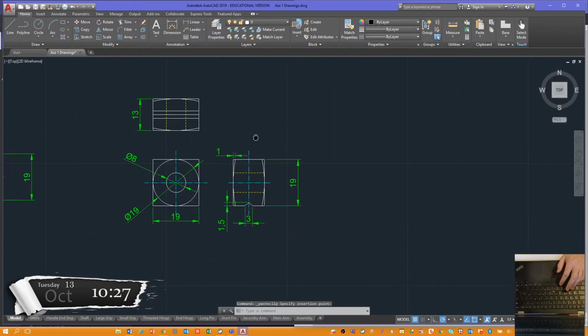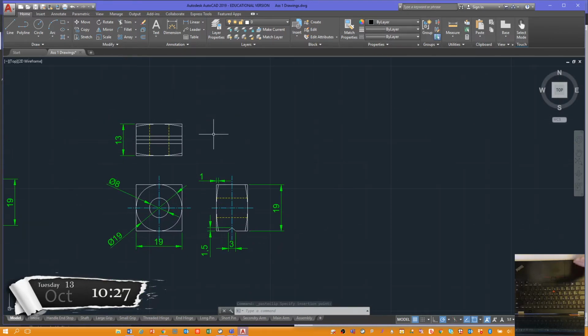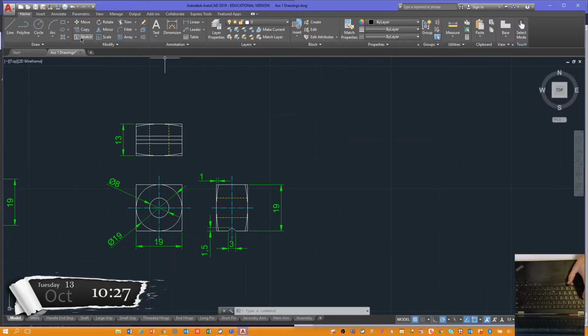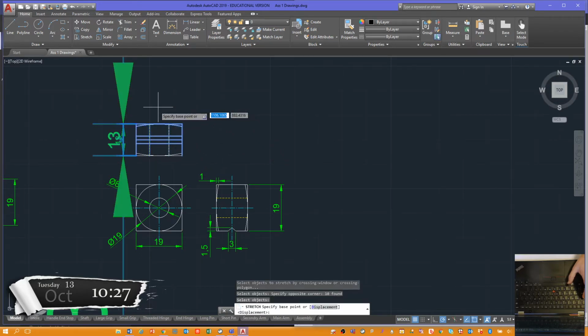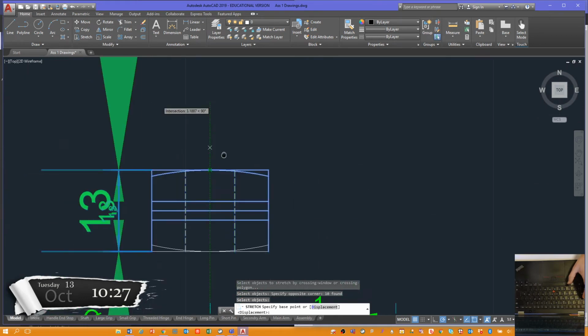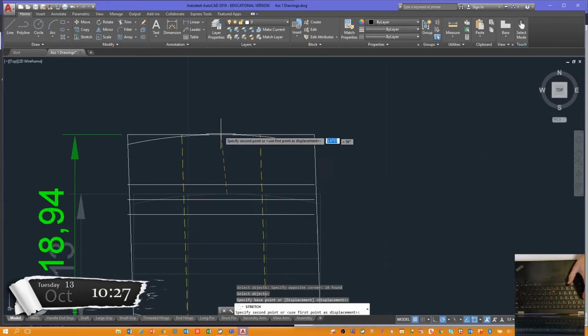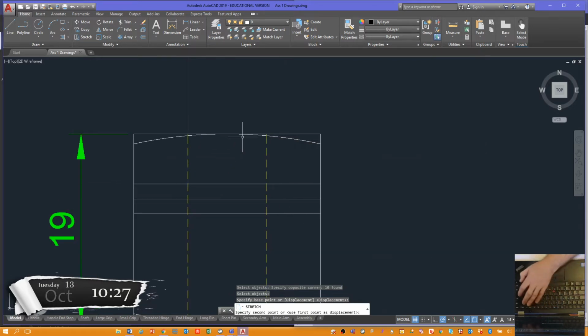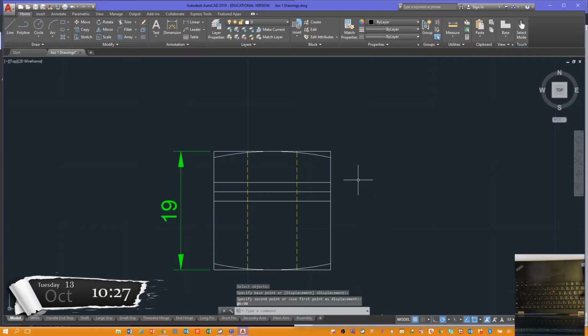Right, okay, so what are we going to do? We're going to use the stretch command because the difference between the sizes is 13 and 19. So if we look at the original, we're just extending that up by 19, and that needs to become wider at 19 as well. So let's use our old friend the stretch command, and we're going to select all of that, and we're going to right click. We're going to specify, let's zoom in so we can see what we're doing, that point there. I'm going to go slightly off at tangent so that I can type in 6, and that's at 90 degrees. Okay, so there we are, we're at 19.